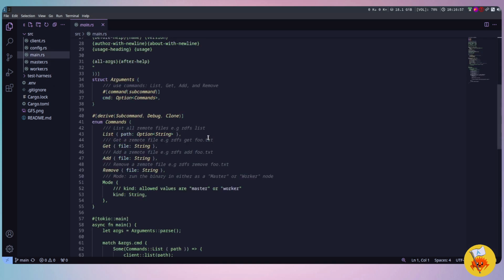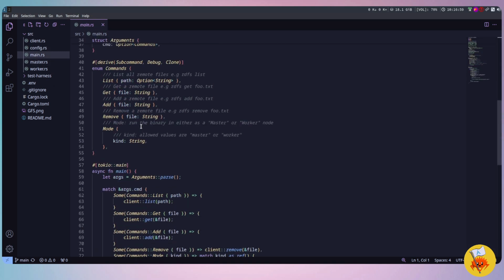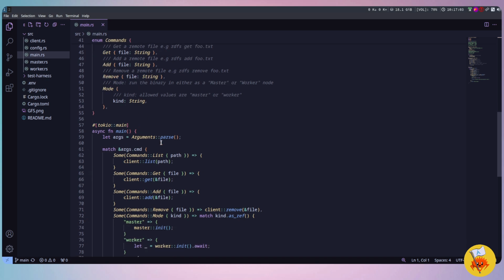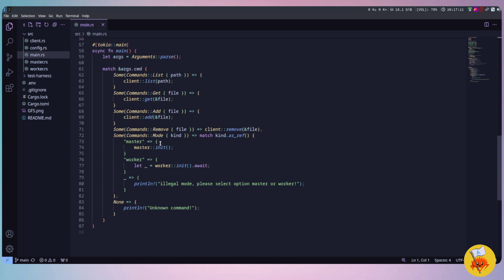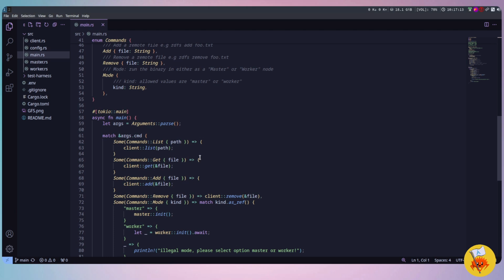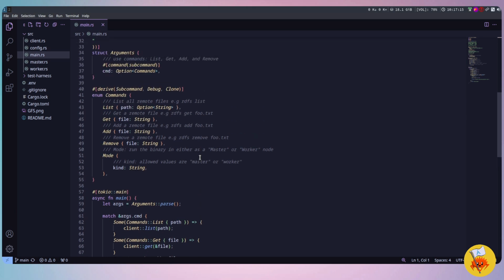If you look at main, the polymorphic nature of it is now mostly working. None of it is actually implemented, of course, but we work top down: we work at the high level and then work our way through, building each part. In terms of the top level client, we want basic things like the ability to list an object or list a directory, get an object, add an object and remove an object.